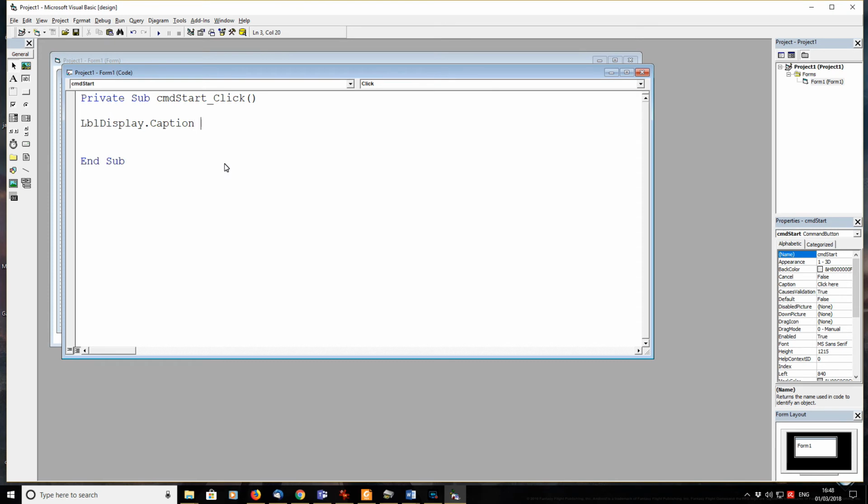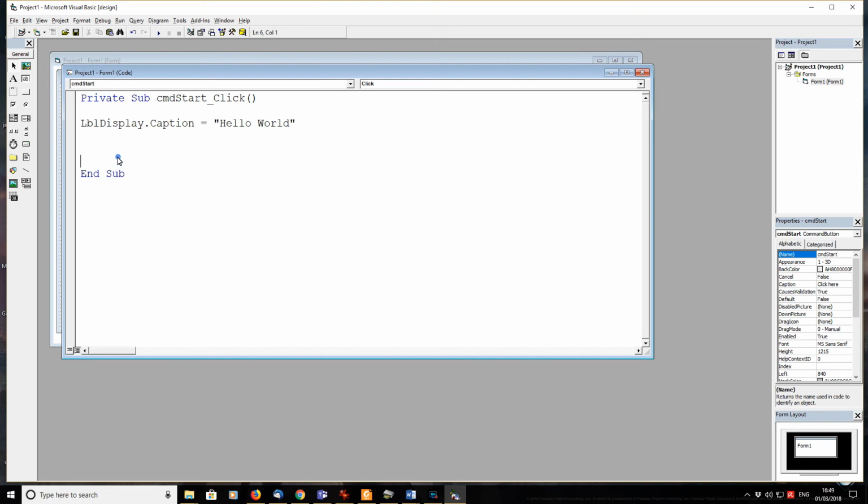And then the final part is what we want to change it to, and in this case we're going to change it to hello world. Now because we are working with a collection of characters, we're working with text in this case, we're going to be using our inverted commas or a speech mark. Okay, and this is basically our way of saying to Visual Basic that we are dealing with what's called a string, which is basically a collection of characters. Okay, and there we go.